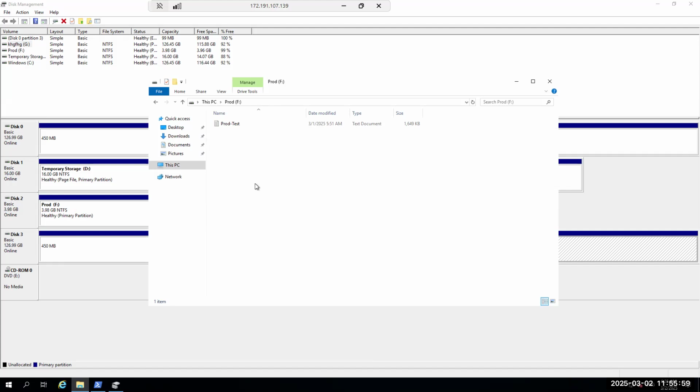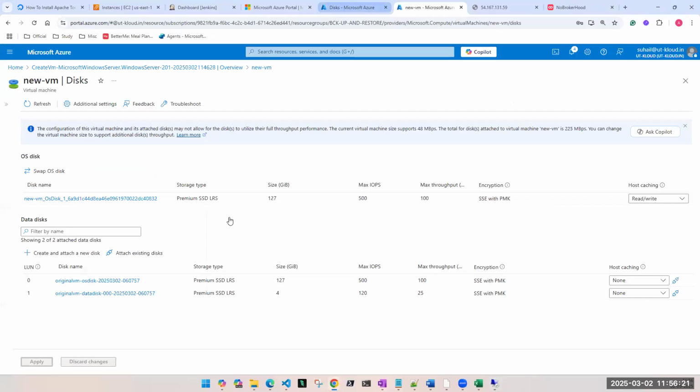Why are you not responsible for this? Because most of the time you won't even have access to their virtual machine, right? They'll say, you are a cloud admin. Why do you want to log into my machine? Why do you need access to my machine? We have our own admin. We have a Windows admin. They will log into my machine and take care of it. You just take care of the cloud thing. So most of the time you won't even have access, so you won't have to do this. Till here you have to do it.